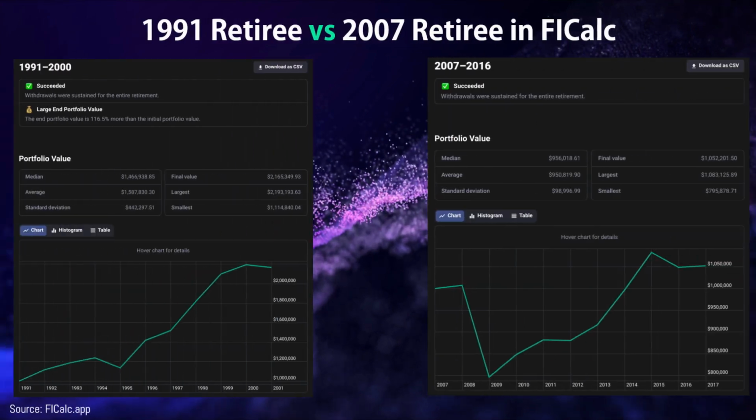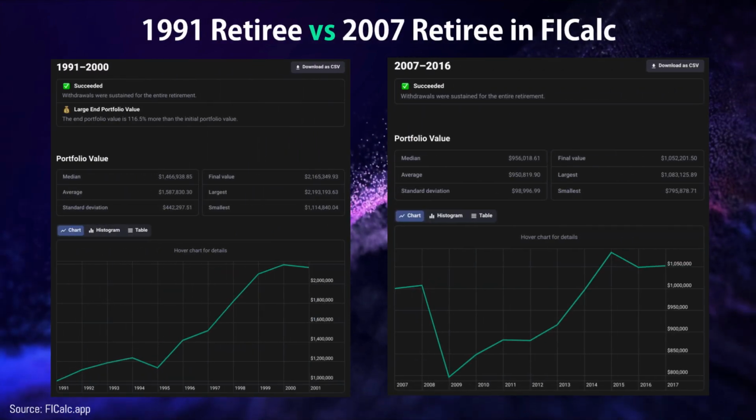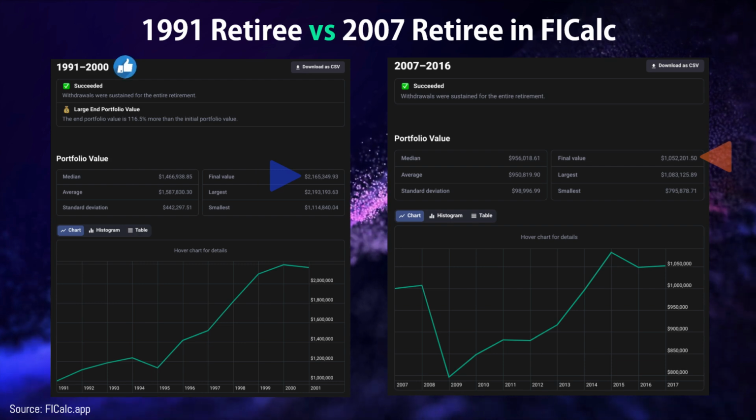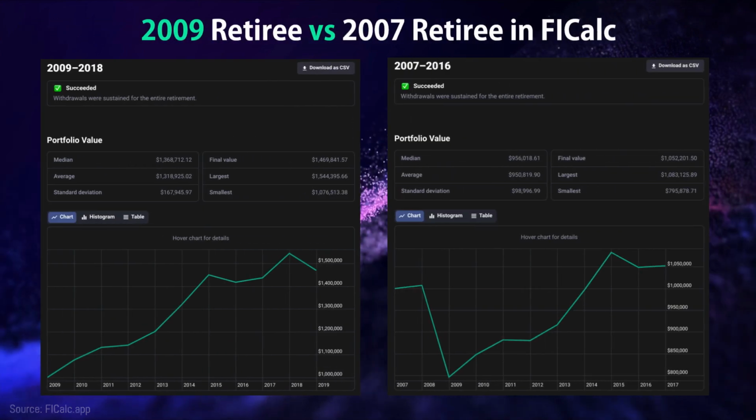I ran some numbers through FI Calc using actual historical inflation figures. The average inflation for the two 10-year periods was 2.8% starting in 1991 and 2.4% starting in 2007. The difference in portfolio balances was closer to $1.1 million. This illustrates why using fixed inflation can be misleading, and shows the real impact of inflation.